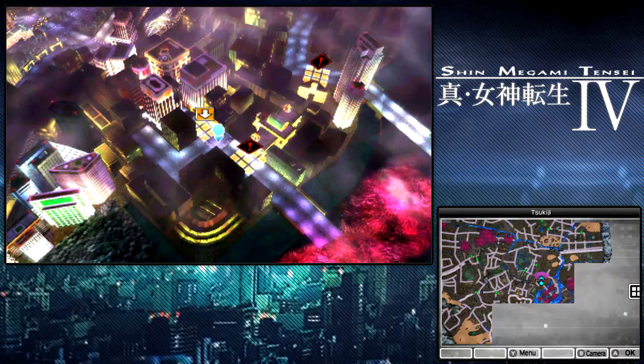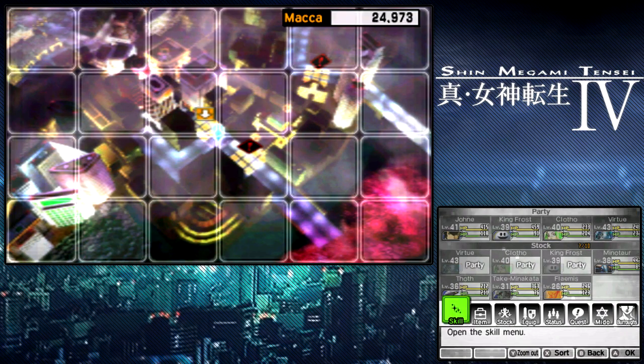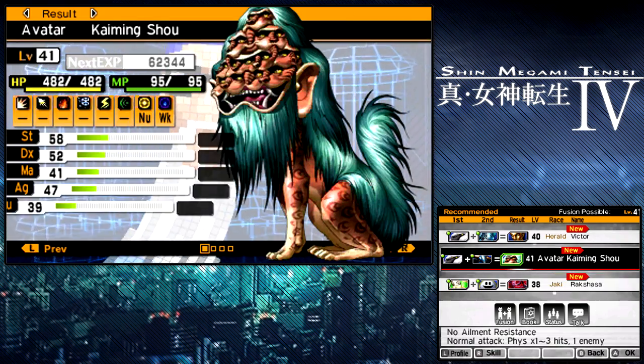Hello everyone and welcome back to Let's Play Shin Megami Tensei 4. In the previous video, we basically kicked everyone in the Ring of Gaia's butt, excluding their leader, which we found out was a demon. And then Walter ran away. For some reason, I'm still not really sure on that. But anywho, off screen I got to level 41, which is going to allow us to do a new fusion.